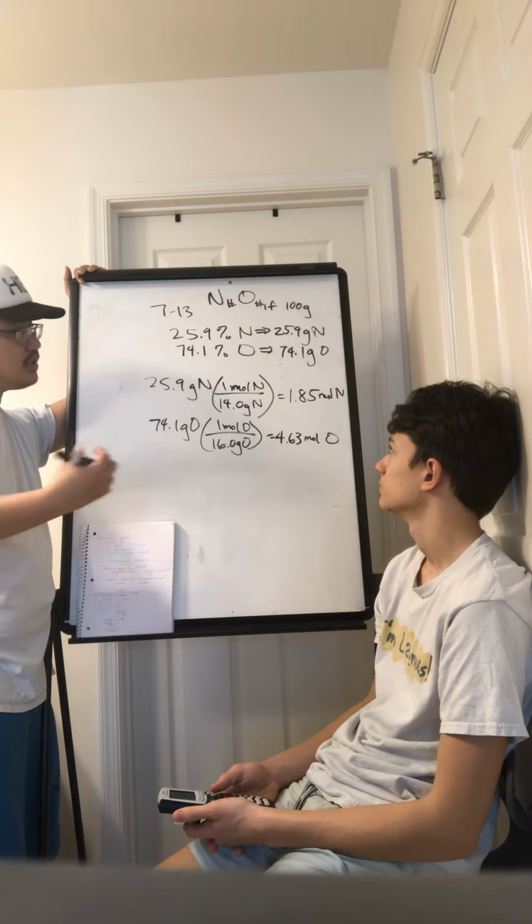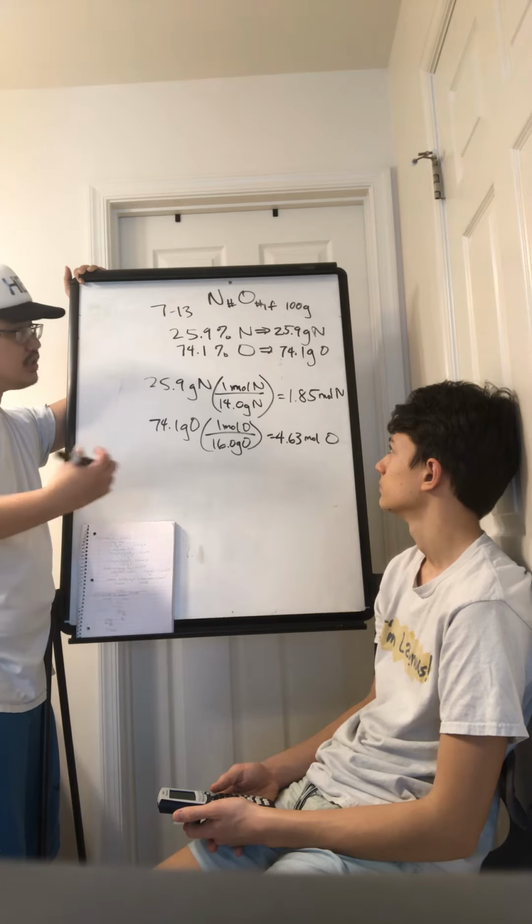And so in order to make it a whole number, here's what I would do. If I do something to one thing, I'm allowed to do it to one thing as long as I do it to the other, right? Let's play fair. Math, like basic algebra. So what I'm going to do is I'm going to divide this by 1.85. Ask me why. Or tell me why. Well, if you do that, it's 1. Then that becomes 1. Cool? But, alright, so let's divide this by 1.85 as well.